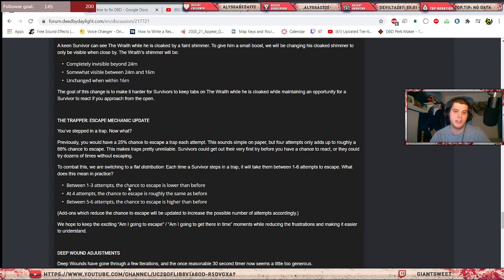Trapper escape mechanic. Basically, it's capped at 6 attempts. After that, you'll get out. But when you're struggling the first, second, and third time, it's going to be a lower chance to escape. At 4 attempts, it's going to go back to that 25%, and at 5 or 6, you're going to have a higher chance of escaping.